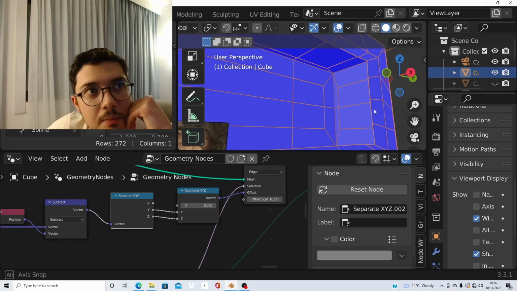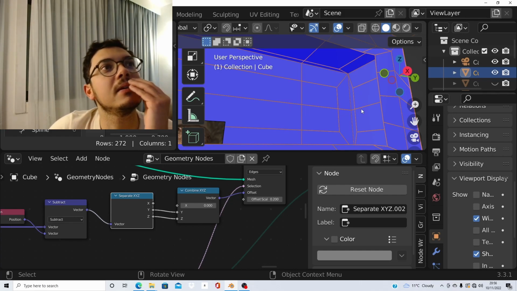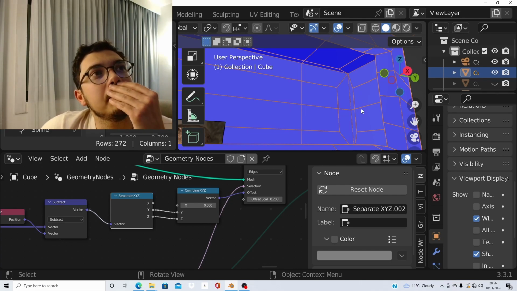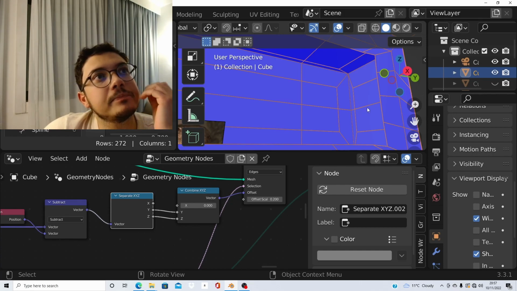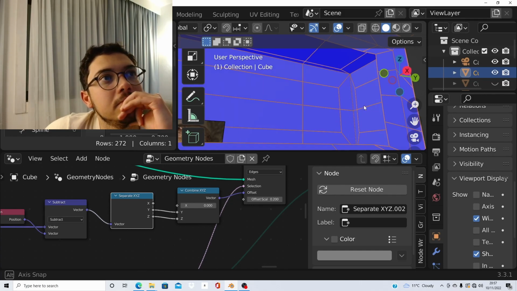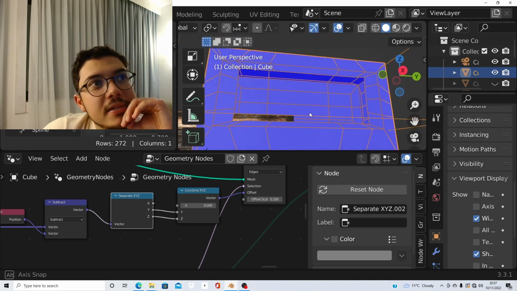I cannot do the subdivision, otherwise I'll get subdivisions here also, which is not correct. Yeah, this is complicated.